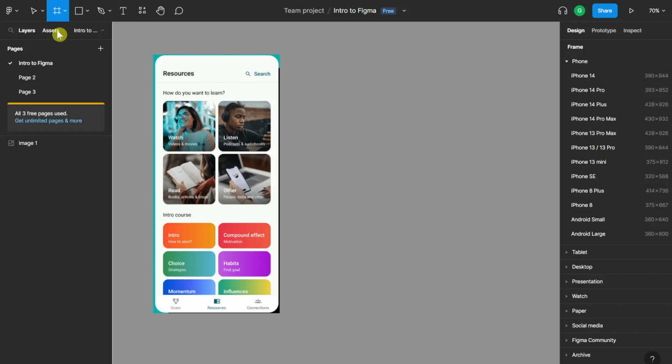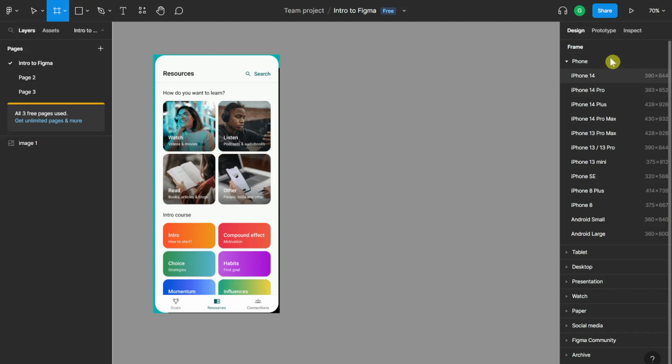So when we're creating something in Figma, whether that's a mobile application or a website, we start with that window. We want to define what the dimensions are that we're creating for, and then we can start putting things inside it and creating the interface. So in this case, we're creating a mobile application.